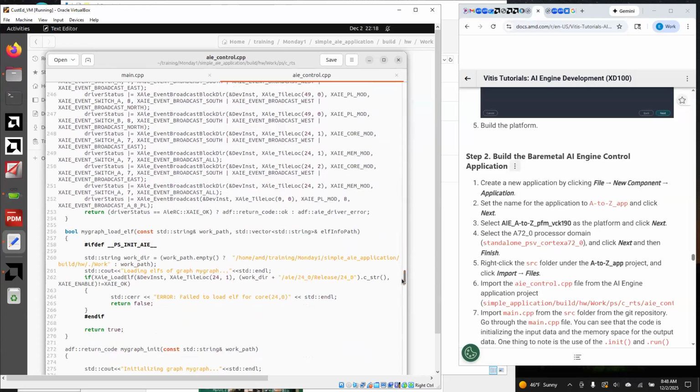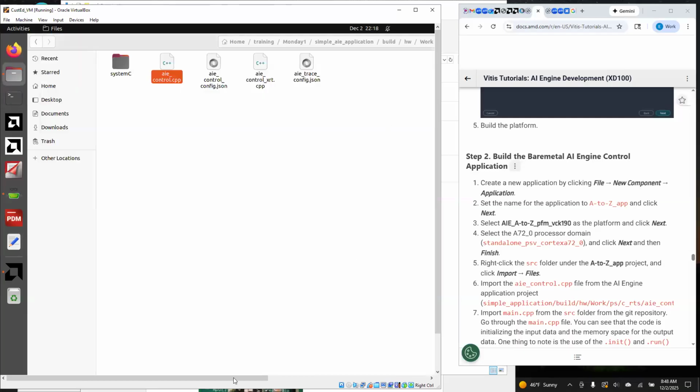So we don't have to edit it. We don't have to do anything other than make it available as a source file. We're at the level right now where we are creating the application code that's going to run everything, but as part of that, it needs this specific set of instructions to be able to control the AI engine. Okay? So that's the content of that.